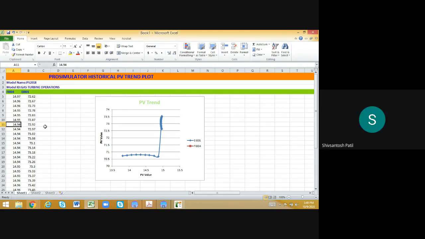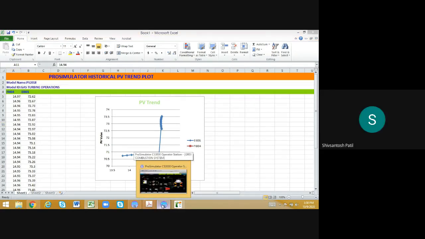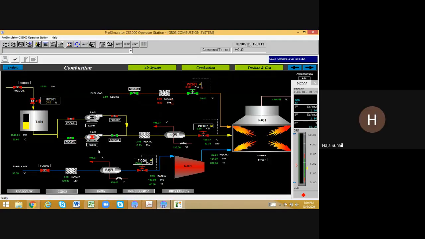That is a very small timing. We can increase the timing. Which tag did we change, what value did we change here? We have closed the fuel valve. Can you please show me the fuel valve? Where is that? I'm going to the operator station now. We have to see the screen. Once we understand the process, it will be easy to know the valve.